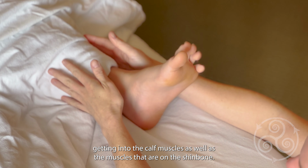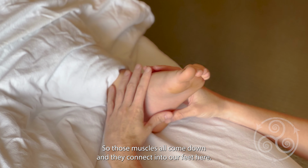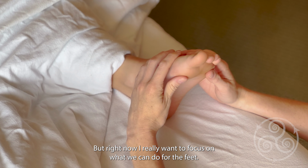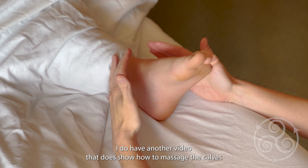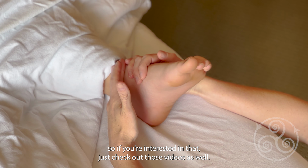If it's within your scope of practice, you do want to make sure that you're getting into the calf muscles as well as the muscles that are on the shin bone. Those muscles all come down and connect into our feet here. Those can also be a big cause of the fatigue that your children are feeling in their feet. But right now I really want to focus on what we can do for the feet. I do have another video that shows how to massage the calves and hamstrings as well as the quads and the front of the leg. So if you're interested in that, just check out those videos as well.